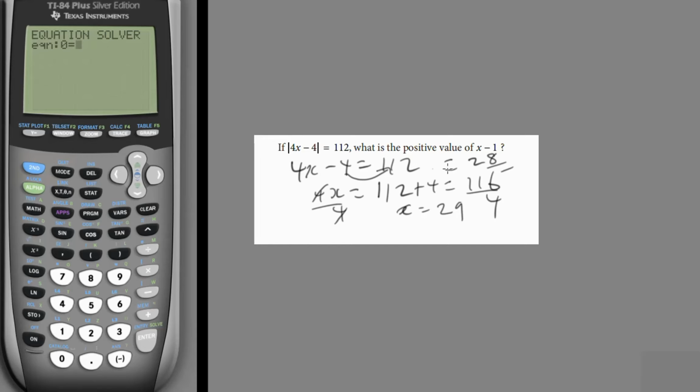So let's put this equation in the default form of this calculator. For this calculator, the left hand side of the equation is 0. So from the onset, move everything we have here to this side. So the left hand side will now be 0. So we are going to have 0 = 112, 4x crossing over, we're going to have -4x + 4. So let's just make it 112 + 4 - 4x.